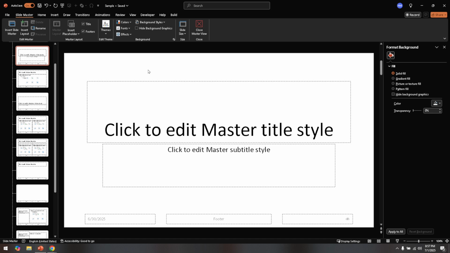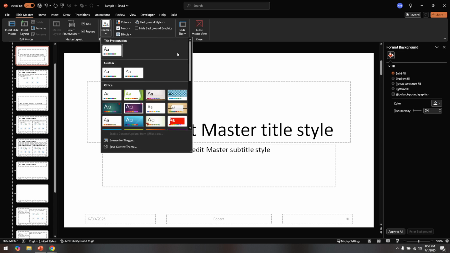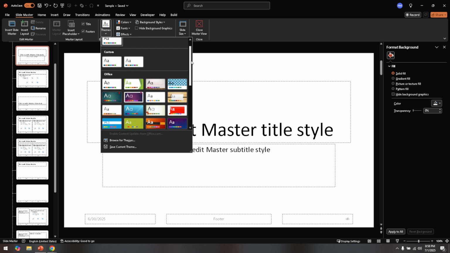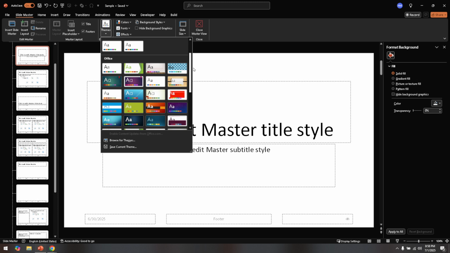Once the Slide Master view is open, navigate to the top of the window and find the Themes drop-down menu. Clicking this button will show you a list of all the themes available in PowerPoint. Take a moment to scroll through the options. Each theme you can choose from will automatically apply a cohesive look to your entire presentation, so be sure to pick one that aligns with your desired appearance. When you've found a theme that suits your needs, simply click on it to apply. This action sets that theme as the default for the current presentation.